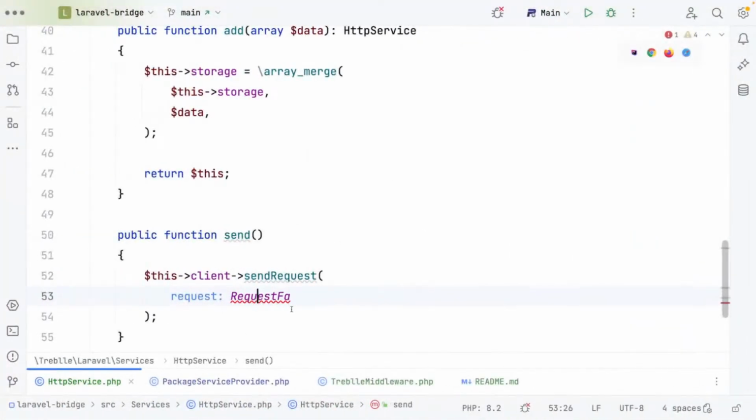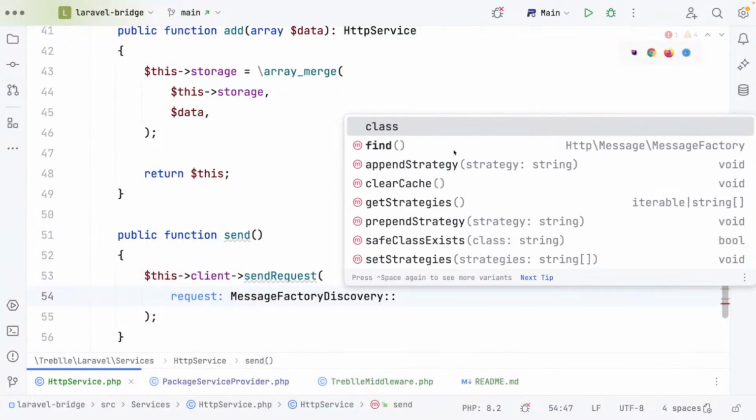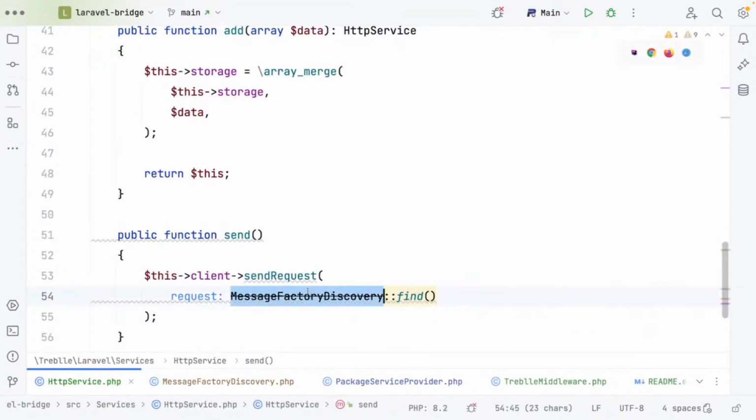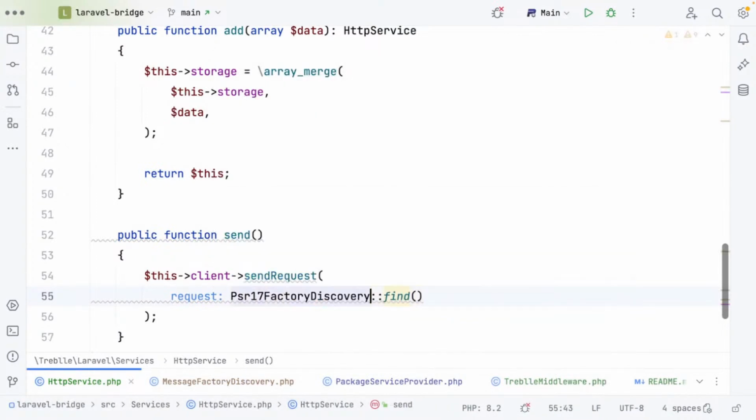So I quickly go message factory discovery. This is being deprecated. Consider using PSR 17 factory discovery. Cool. So PSR 17 factory discovery.